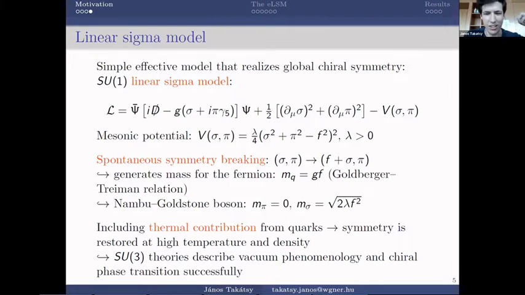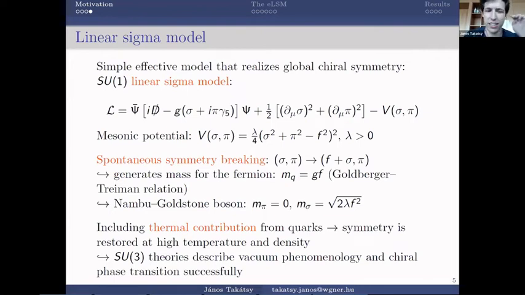And what's important to note here is that by looking at the masses, we can try to fix the parameters of our model to reproduce these masses correctly. And also, if we go forward and consider thermal environments where quantum fluctuations are also present, then at large temperatures, what we will see is that the sigma condensate will go to zero, it will vanish, and therefore the chiral symmetry will be restored. So this is the basic idea behind linear sigma models and also more complicated ones. And the SU(3) counterparts of these models are actually quite successful in describing vacuum phenomenology and also the behavior at finite temperature.